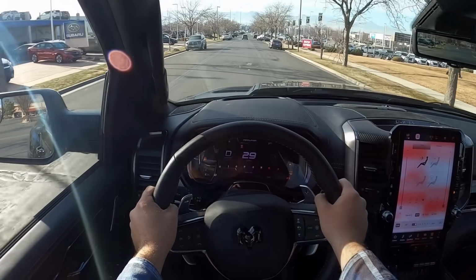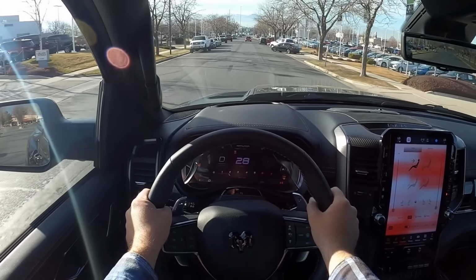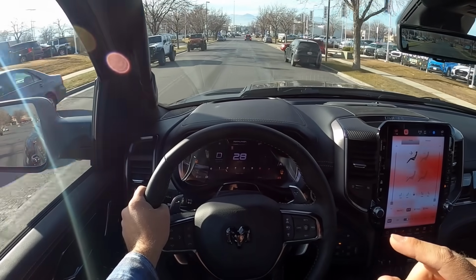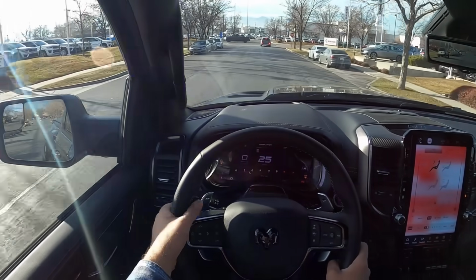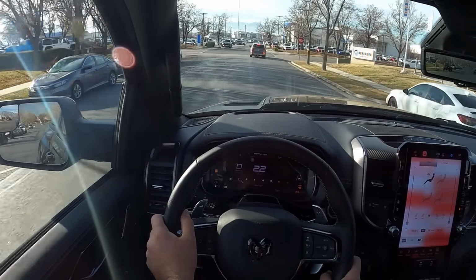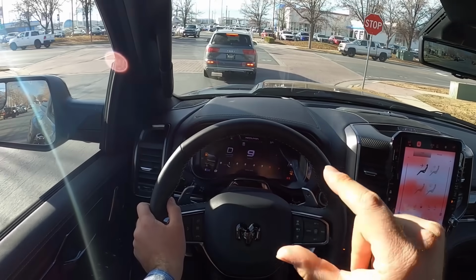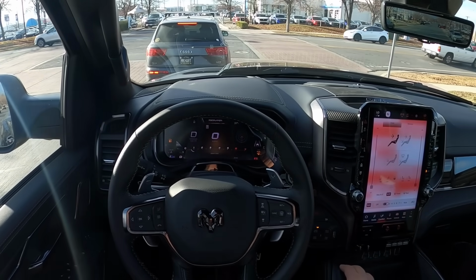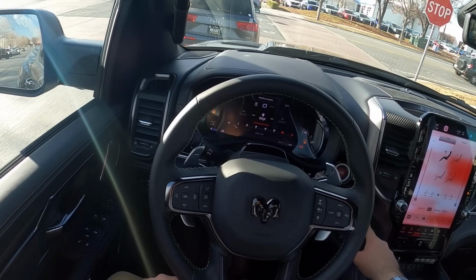Smooth. So the powertrain's smooth. This is a weird experience. If you don't know, Bilstein shocks are really durable, but they're firmer. What you kind of feel with Fox shocks is it just erases everything. With Bilstein shocks, you still feel a little bit of the road, but big compressions, these things can more than handle it. I'm just gonna pop this straight into sport mode. We're not playing around, folks.